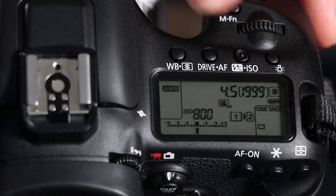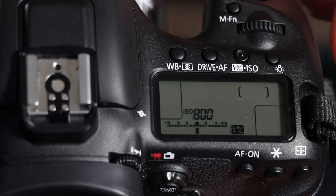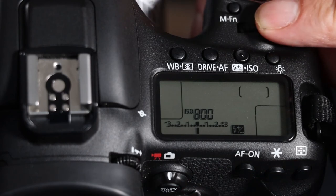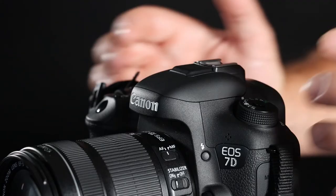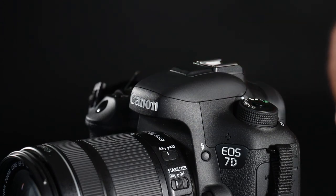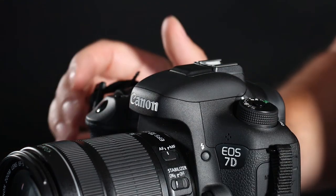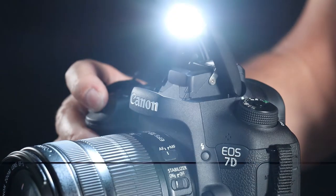The last button just here is the ISO and flash gun control — another way to control the flash gun. We click onto that and can change the actual flash gun power: less, camera recommended, or more — very useful for doing fill flash. We can also change the ISO number by going up and down. These cameras come with a built-in flash gun. In auto and low light the camera will automatically use it, but in other modes you may decide to use it yourself — for instance, for a slight fill light on a portrait subject. To do that, press this button on the side and it automatically opens up the flash gun.